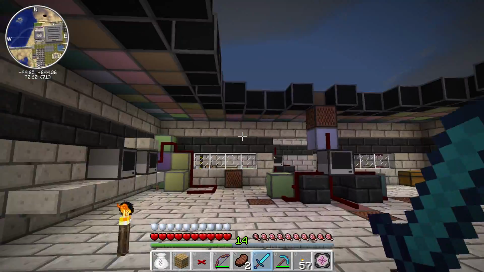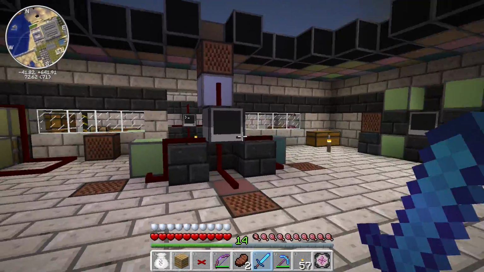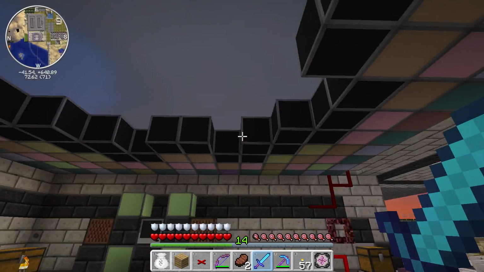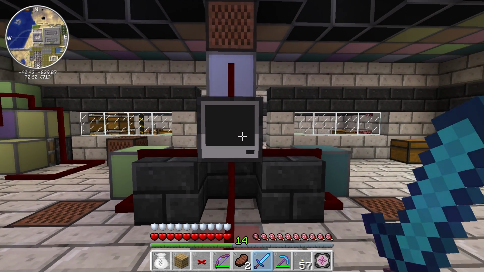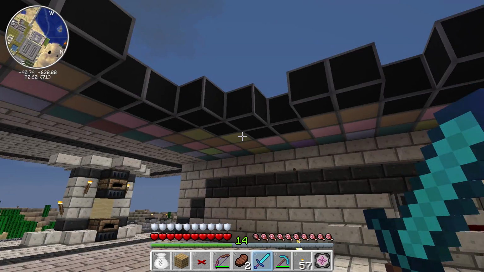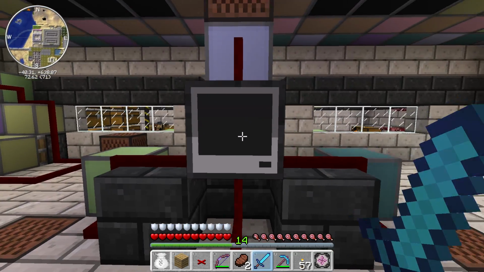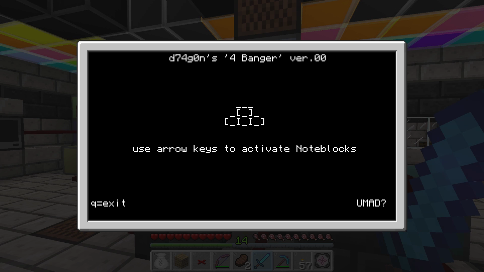Alright guys, I'm supposed to show you some redstone basics. As you see, I've got some more lights up here now. I had so much fun playing this last night that I think I'm just gonna skip ahead and show you some good stuff. So, this is where I'm at.